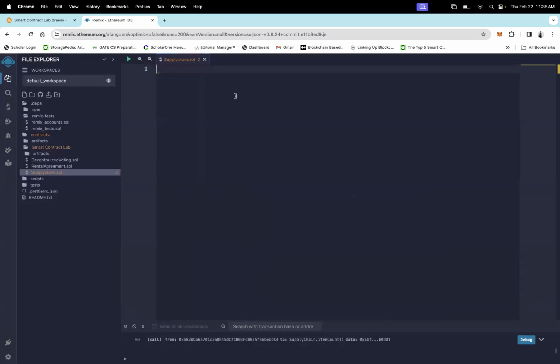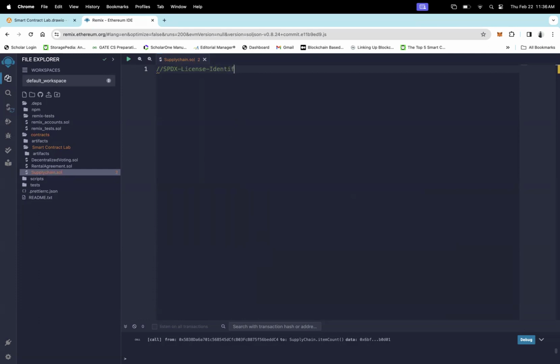Now, first there are two pieces of information that we usually provide while coding in Solidity. First one is the SPDX license identifier. This is how you can write it, or you can also copy it from some other file.